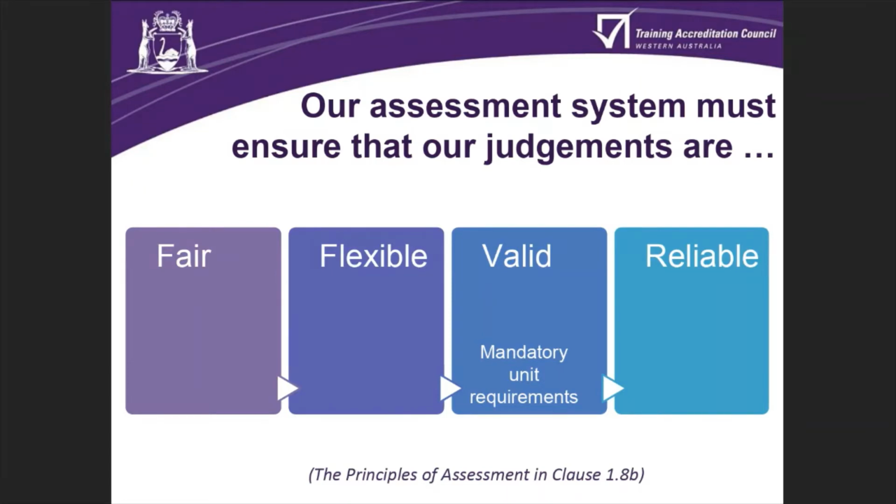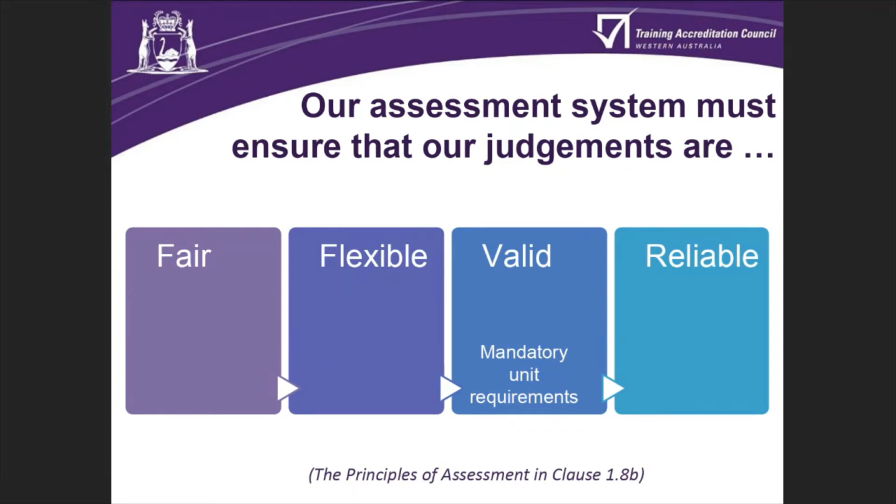And we must do all of these things in a way which is consistent and replicable and in effect reliable, so that we know we are carrying through the processes in a way which leads to consistent results in terms of judgments of competency. Fairness, flexibility, validity and reliability are defined and illustrated in the actual standards themselves, in the table where they're presented as part of Standard 1.8.